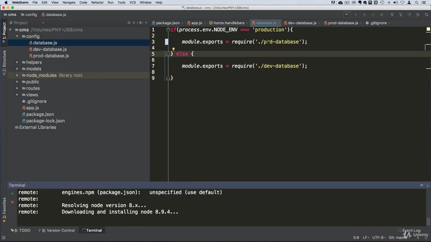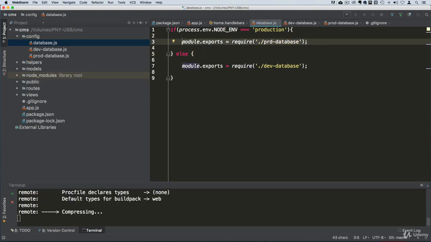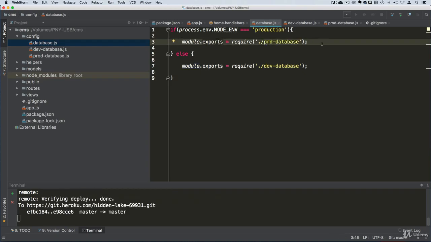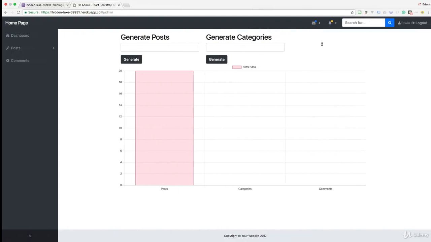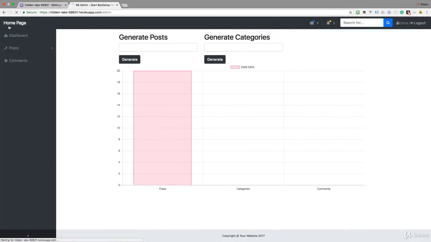I'm just gonna misspell this and see what we get. Okay, if we're not including the database correctly, then we would not be able to insert data, right? So this is already having an issue here. Okay, as you can see, it's hanging there. So our application is having issues already.